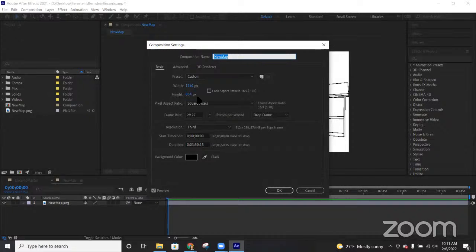Most of the time, if you have a 1080 projector, you're going to see 1920 by 1080. We didn't know that when we created this map, so mine's a little off. In here, you can also change the duration of your project. That's how long the video is going to be at the end of your project. And as a general rule, I like to make this bigger than I think I'm going to need. And the reason for that is because whenever I add a new layer, especially a picture, it's going to automatically fill up that amount of time in the show.